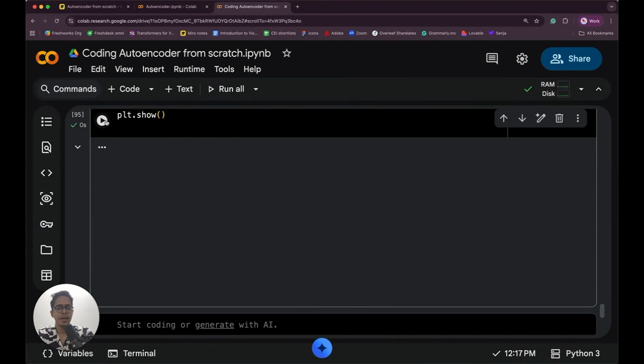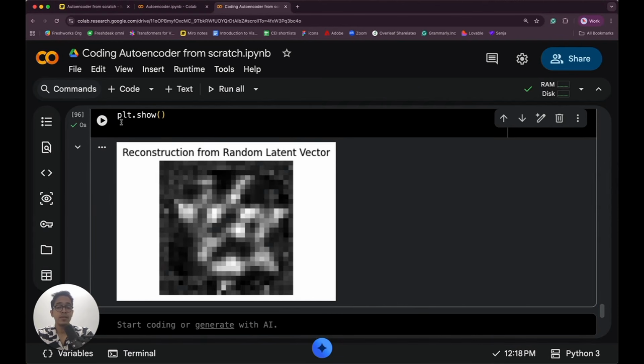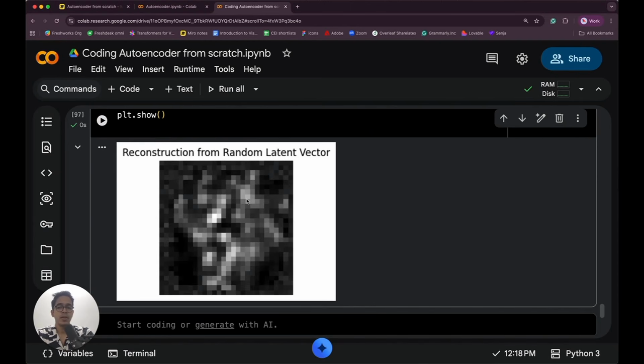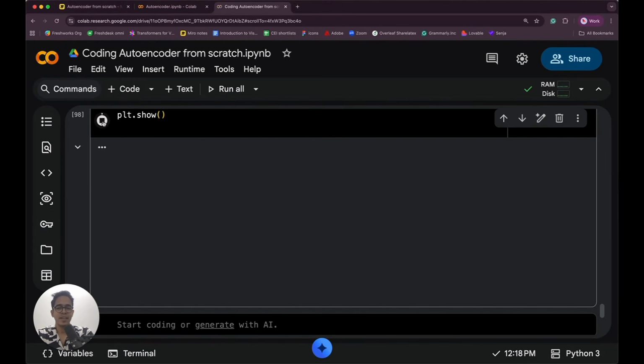You can run this any number of times in the hope that if the latent vector is close to one of the vectors corresponding to an actual reference image, you may get a good reconstruction. But you can run this again and again. It's very difficult to get a very good reconstruction.